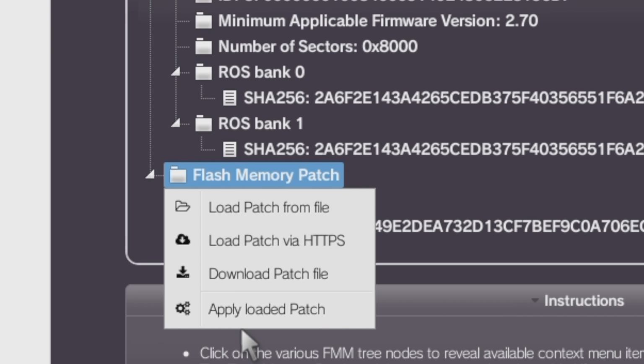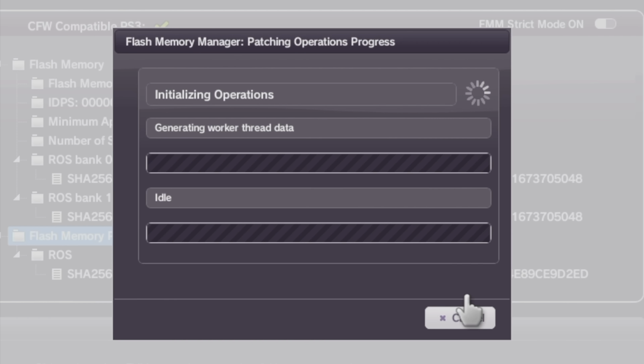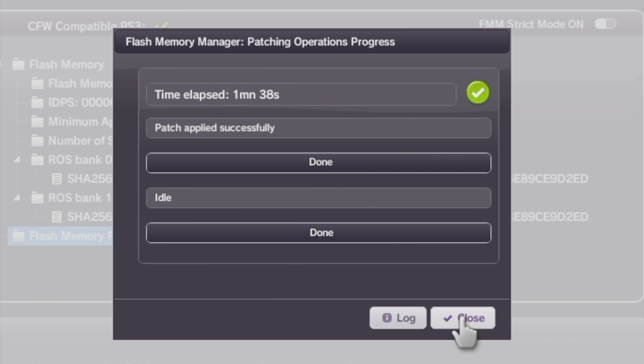Click on Flash Memory Patch again, then come down to Apply Loaded Patch and select it with X. Then when prompted, select Yes with the X button. This will install the patch to your system. When the process is complete, select Close with the X button to continue.